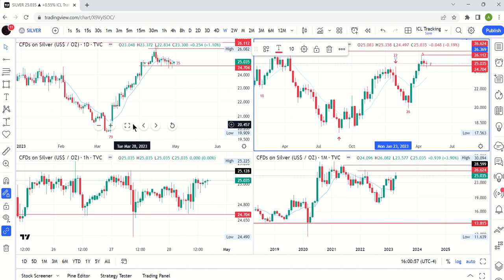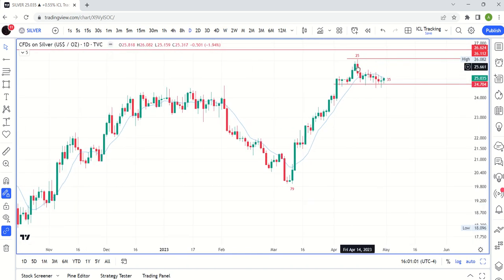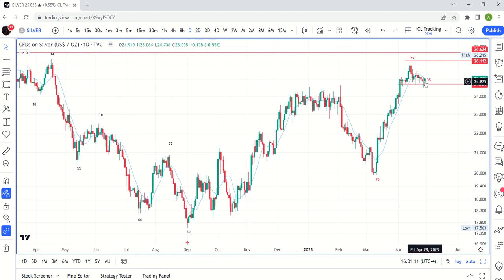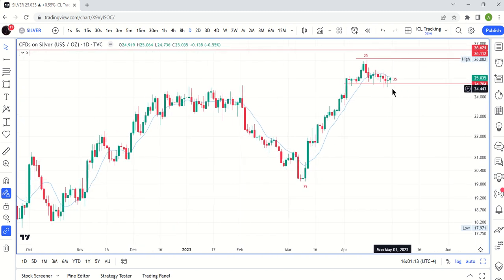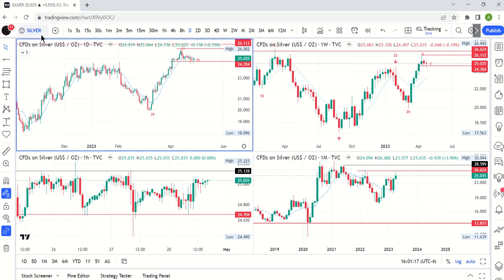And finally, if we look at the daily chart, similar picture to gold in that we've had our daily cycle high about a couple weeks ago, and it's just been kind of consolidating at the lower end of the range so far. It's day 36 we'll be starting today. So again, expecting a daily cycle low soon, if this wasn't already it, to be clear. But again, we do have the Fed meeting, so keep that in mind.